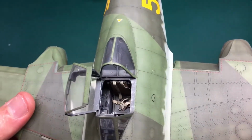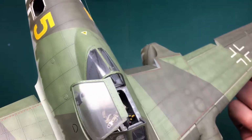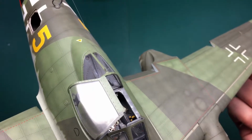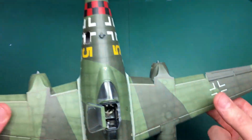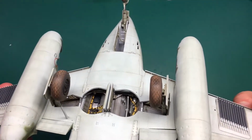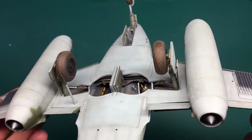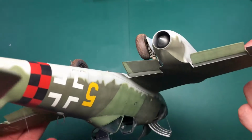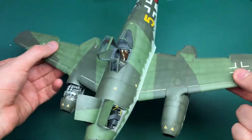Other than that, the details for the kit are fantastic, especially for an old kit. Obviously, you've got all the throttles and everything in there. And then if I can try and spin it over without breaking it, that's the problem, you've got the detailed wheel well in there. So pretty nice all the way around. So yeah, that is the review of the 262.